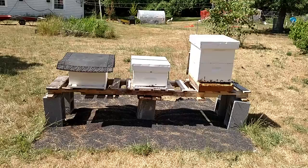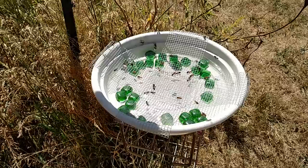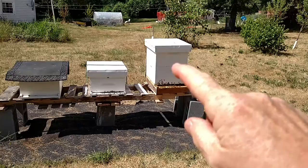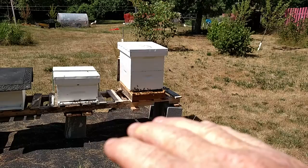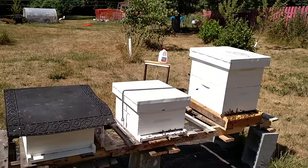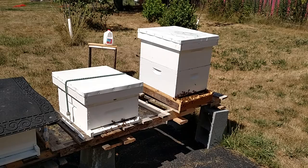Ruthie didn't get stung, just so everybody knows. I myself am still with no suit — I'm doing what I can to keep from sweating to death inside that suit and I'm not afraid to get stung a little bit. But this is the first bunch of stings I got only because I took that older hive body off, put the frames into a newer body, and I should have smoked the edge and got all the bees down inside the bottom box before setting the top one on. I didn't have my smoker out and going, so it just irritated the bees. You shouldn't have the hive open too long either — they don't like the sun beating down on them and they don't like to be harassed too much.